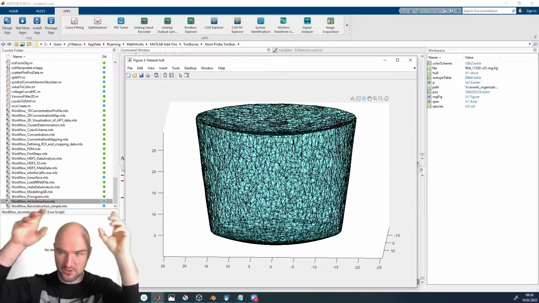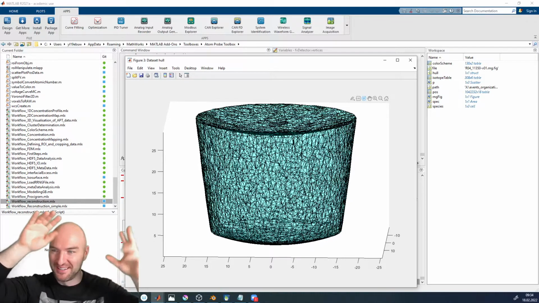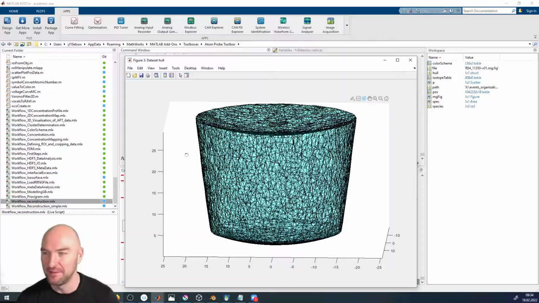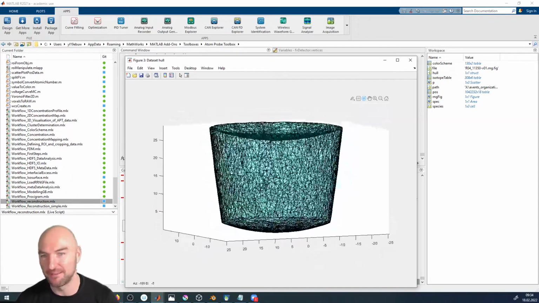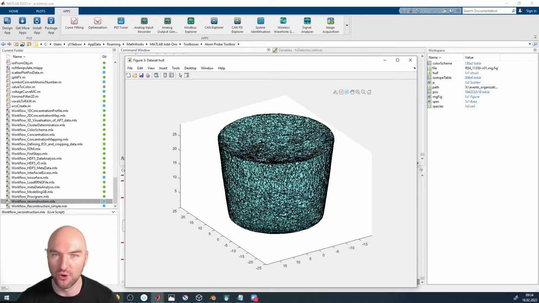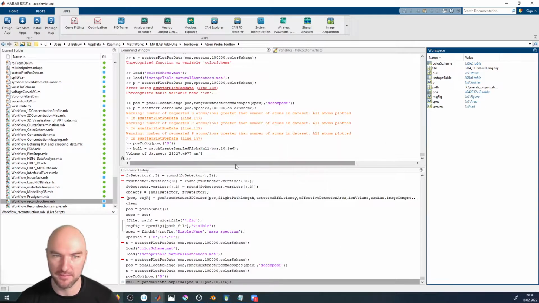If you've got some reconstructions of, I don't know, something ugly like nanoparticles or whatever, you might have a low data density somewhere, and the mesh then gets pretty ugly as well. But if you have something that's pretty solid, then you get pretty good mesh density on the sides. It's usually the corners that are a little bit more critical, but we have a pretty nice mesh. So let's just export that mesh again.